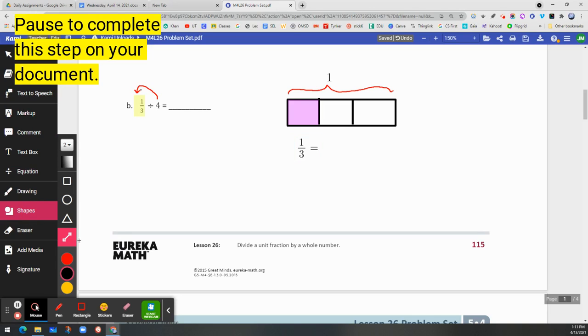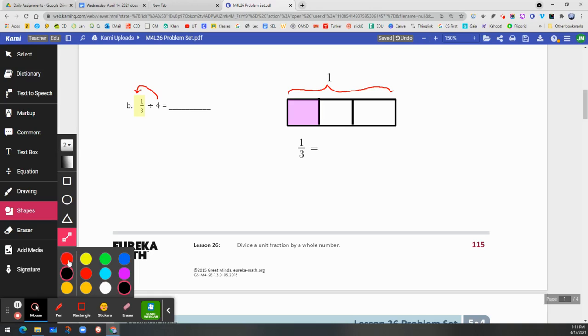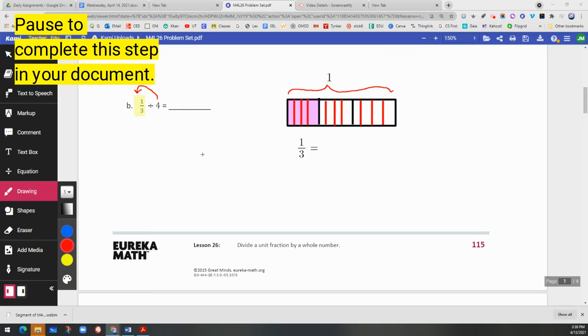So I'm going to open my line and use a different color to show you the 1/3, the divisions of 4 parts. So now, if you divide one of these 1/3 in 4 parts, it is natural to know that the other thirds are also divided into 4 parts, even though you don't have them in there. It's part of the whole. So each 1/3 is divided into 4 parts. All right, my friends, let's continue with this lesson.